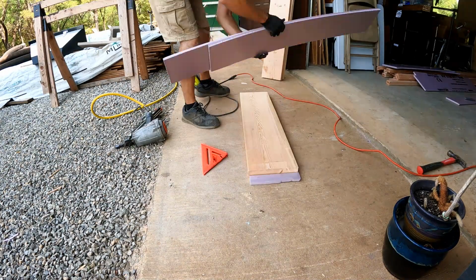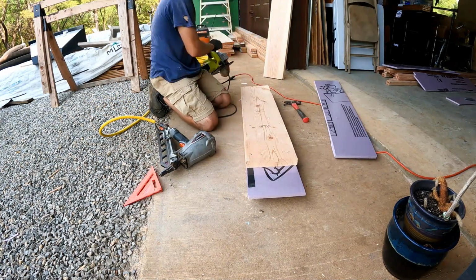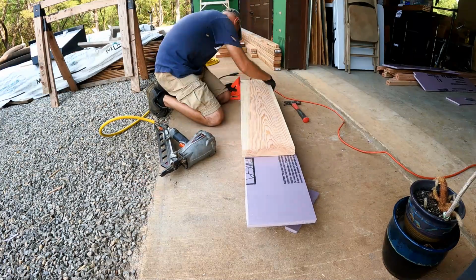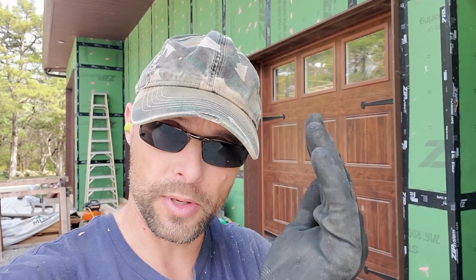I learned my mistake on that last time, because my headers, when I first did them, the first 5 or 6, I built them, put them up, and I realized later that they had warped this way, the wood. It was probably warped that way when I built them, and so they were wider than they were supposed to be. I didn't even have a planer at that time, so I went and bought a planer, and then boy, that really changed things. So run through the planer, make sure they're good and flat.